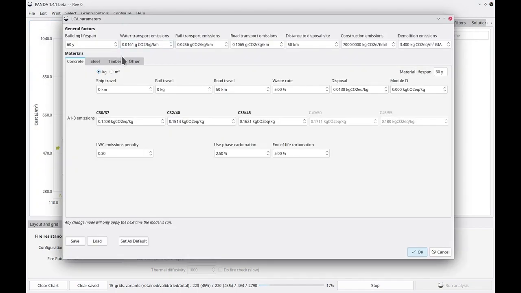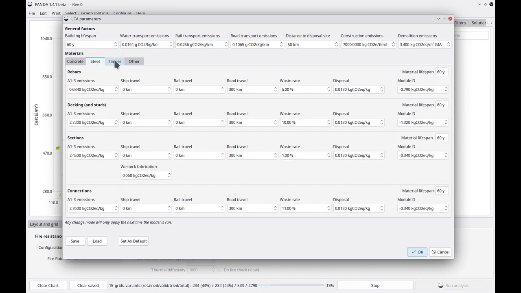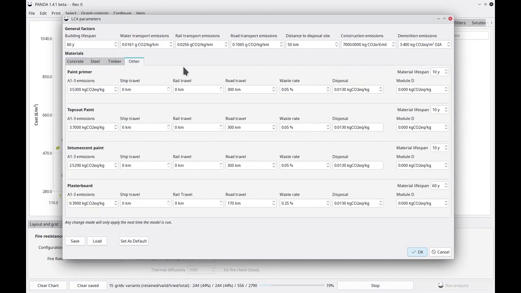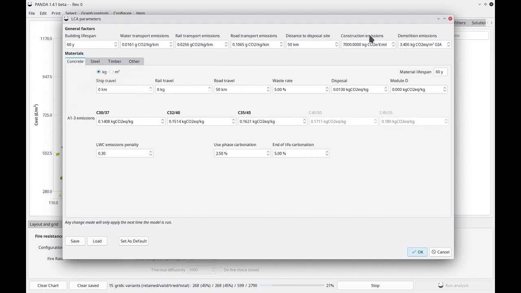First, the LCA, concrete, steel, timber, and the rest of the carbon components, including the various distances. These are default recommended distances, but of course, you should adapt them to your specific site. You can see all the values, and they can be recalculated, and you can set them as a default. If you have typical values your company uses, you can create a new default, and it will open automatically.